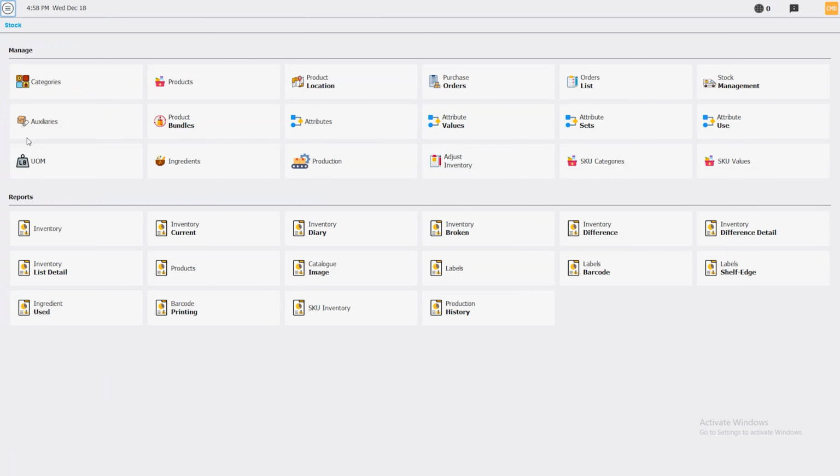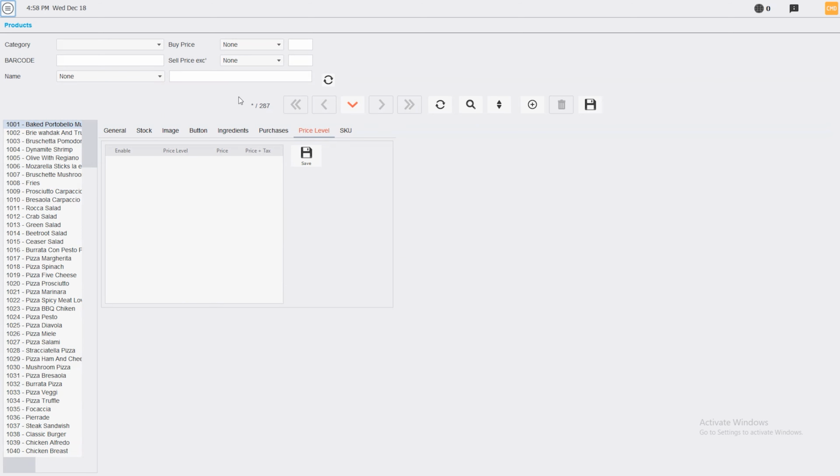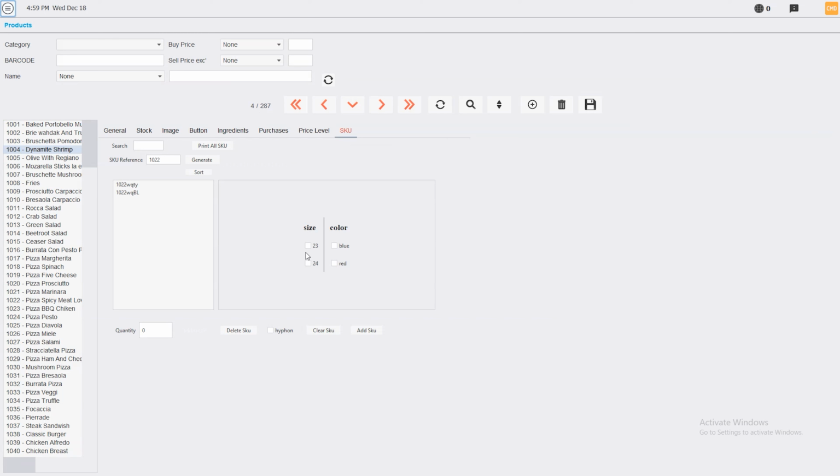Go back to your item in the Products panel, and then go into S.K.U. After having registered the sizes and colors of our products, they will appear in this section. This is when we can generate each of our items S.K.U., so if we want size 23 with the color blue, we select them and click on Add S.K.U., and we have a generated code on the left. We can specify its quantity, and click on Add Stock. Now, each time we select the S.K.U., we get the item's quantity according to size and color.